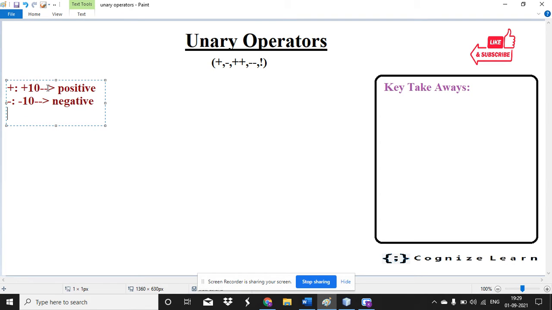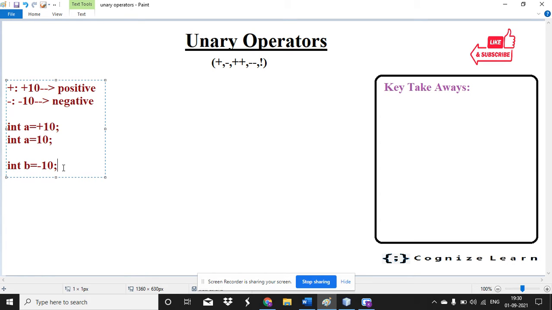Okay, so how will you declare it using the NetBeans IDE? I will first write the syntax in Java. int a = +10 is similar to int a = 10. Both statements are the same. And how will you use a negative number? I'm using a different variable, so -10. Okay, fine. So these first two statements are going to tell us it is a positive number, and the last statement will tell us it is a negative number.